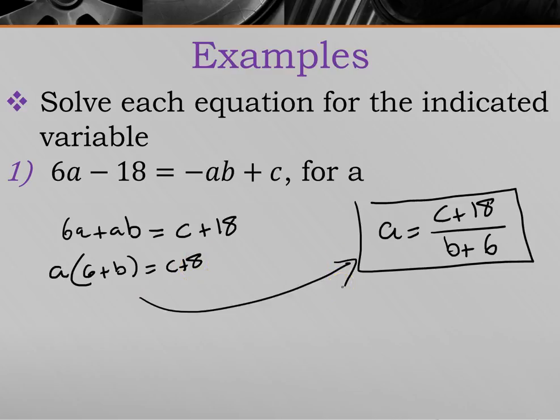Alright, so that's solving for an indicated variable in an equation that has more than one variable. This is a very important tool, especially when you have formulas in your science classes, where you have multiple variables in your formulas, or your geometry formulas you're going to deal with in a future class. This allows you to, before plugging anything in, rearrange the equation to solve for one variable.